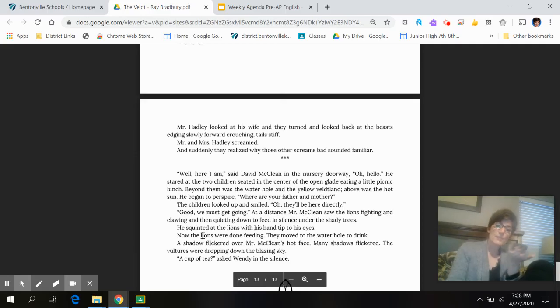Now, there's a couple of interpretations to that final line. Obviously, it shows a lack of conscience. It shows children who are having a picnic right next to where their parents have been mauled to death by lions, and there's no conscience. They're eating a picnic, they're offering someone tea, and it obviously shows no remorse. So I think it's significant that the story ends with a cup of tea, because it shows the cold-heartedness and that serial killer, sociopathic behavior of the kids, because they were raised by technology and void of human compassion and empathy.